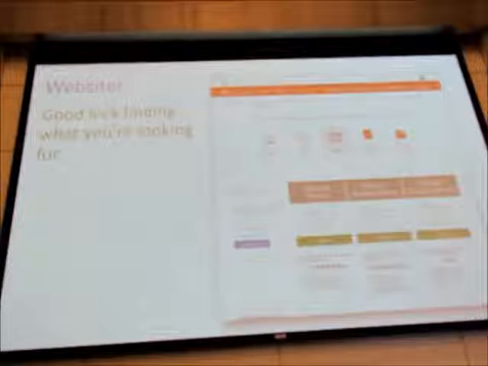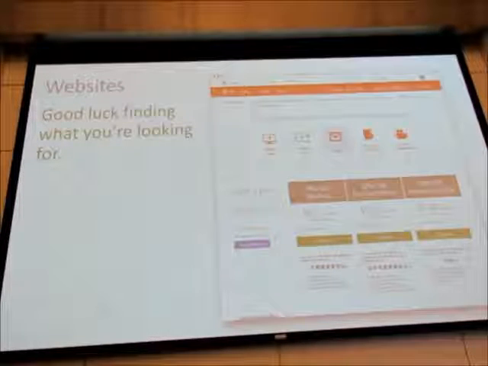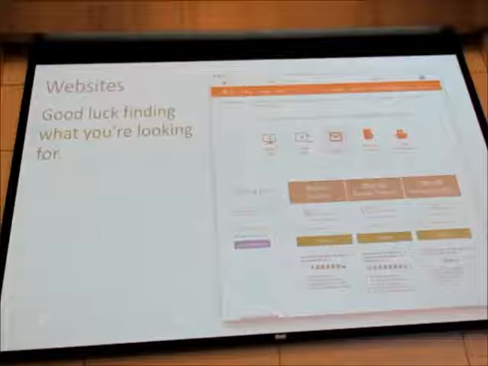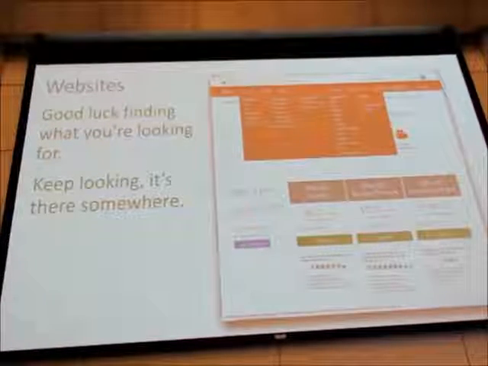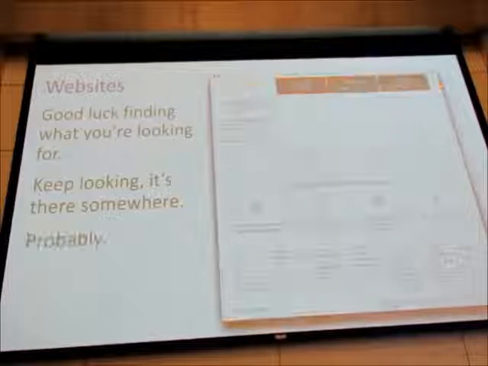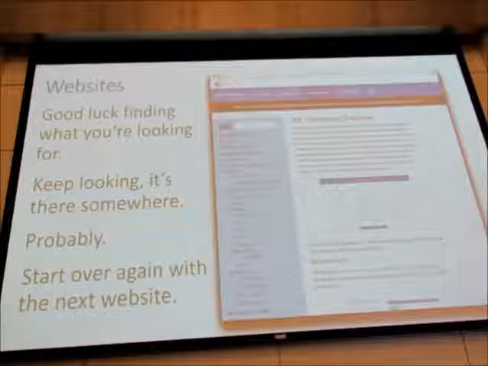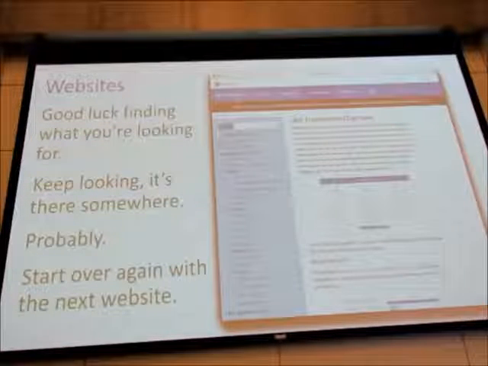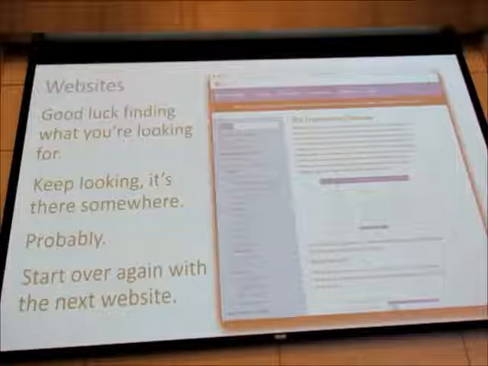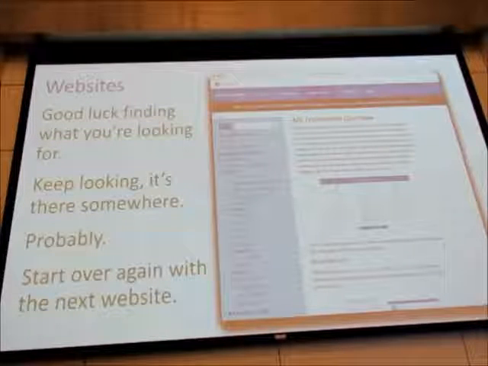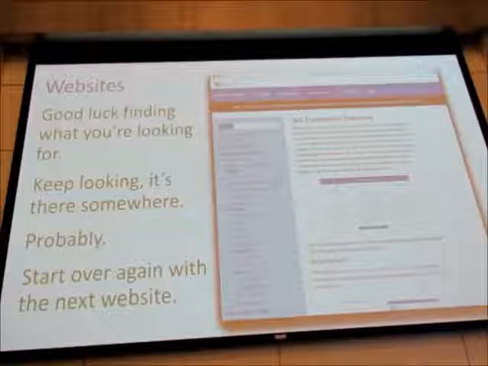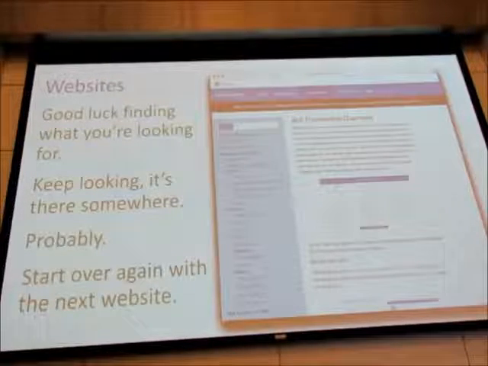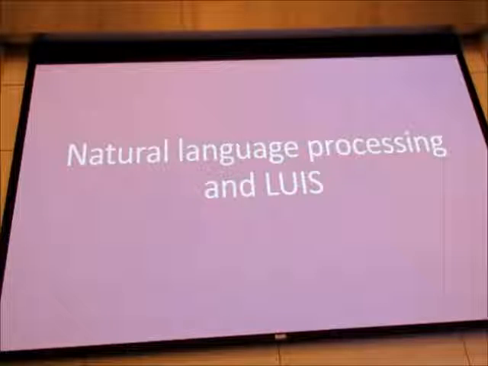And of course, there are websites. Websites are great. You just can't find the information that you need there. You can try. You can look for it, look for it, and probably somewhere, sometime, you're going to find it. Probably. So that's how we came to bots. Bots are simple. Bots are easy to understand. Bots are similar to humans in some weird way. In order to work with bots, bots need to understand what people are actually saying to them.